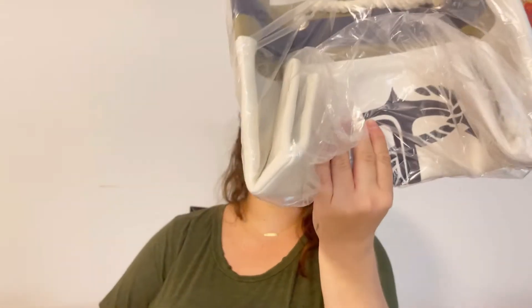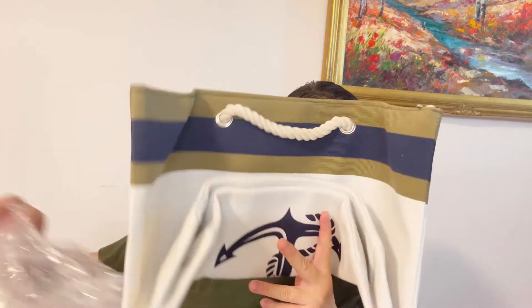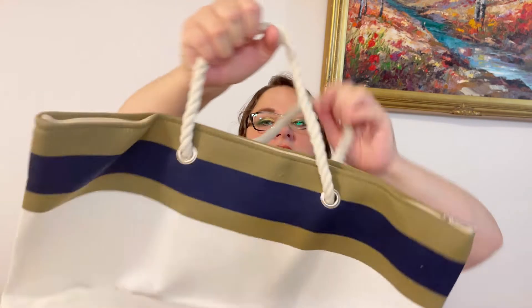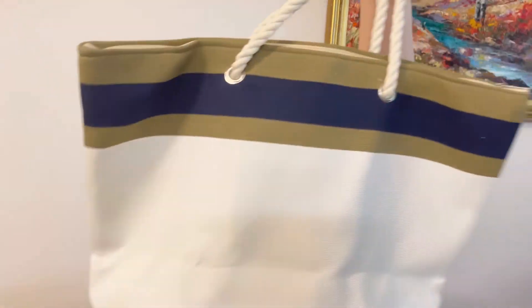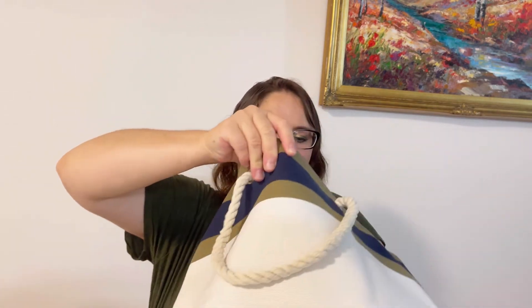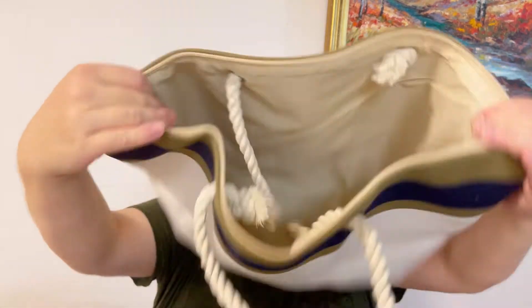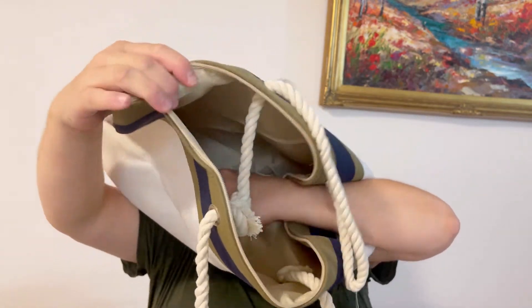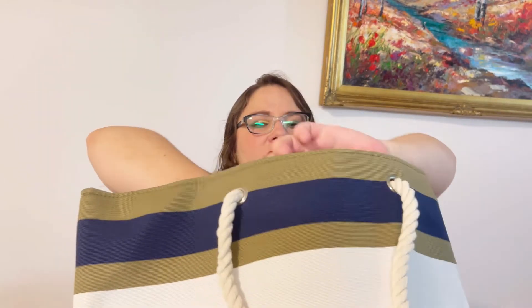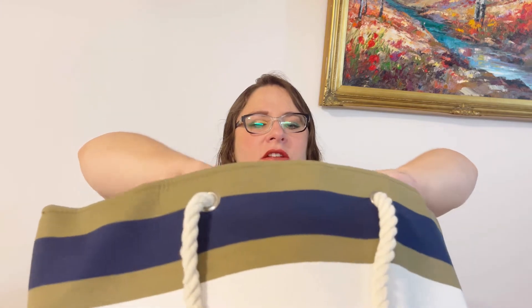When I opened it, the first item that popped up — I assume it's a tote bag. Yes, it's a white anchor canvas beach tote bag carry-all with a retail cost of $29. My bag looks like this — oh my gosh, it's pretty big! I like it, and I had actually been wanting a new tote bag recently. I even told my mom I needed something new. I really like this bag — it has an inner liner and even a zippered pocket inside.